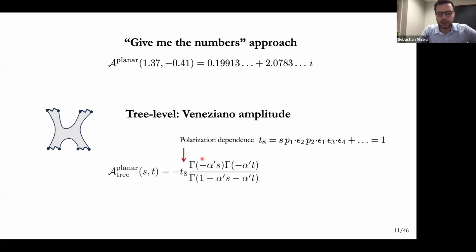So all the stringiness of the formula is actually contained in this collection of gamma functions that depend on S, T, as well as alpha prime, which physically corresponds to the inverse string tension. And for the purposes of the plots, I will also be working in units in which alpha prime is equal to 1. Okay, so this is a beautiful formula, as I'm sure many people in the audience appreciate. You can read off the spectrum of string theory from the resonances, from the poles in this formula. You can look at the low energy behavior in which you recover the Yang-Mills theory. You can look at the high energy, you can look at the Regge, and so on and so on.